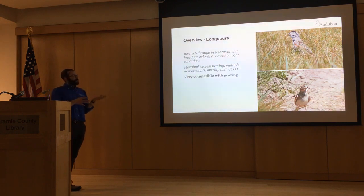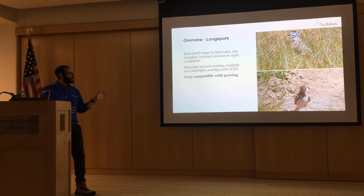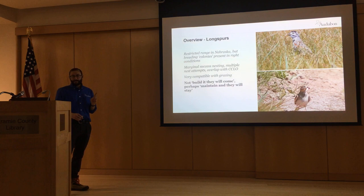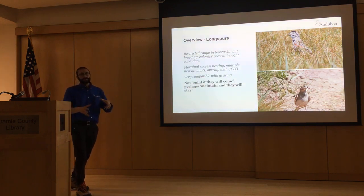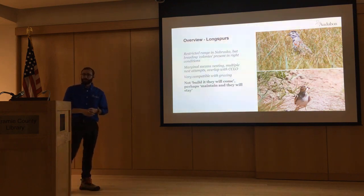I didn't really talk too much about this, but this was a working ranch. And as far as the species goes with grazing, I would say highly, highly compatible for a number of reasons. One, again, they really like the grass short, and they like a lot of bare ground. You don't want to necessarily hammer a spot by overgrazing it, but I think they can take a pretty wide range of near heavy grazing. With that being said, this probably isn't a species where if you create a bunch of short-stature grass with bare ground, they're all of a sudden just going to colonize the prairie breeding areas and so on.